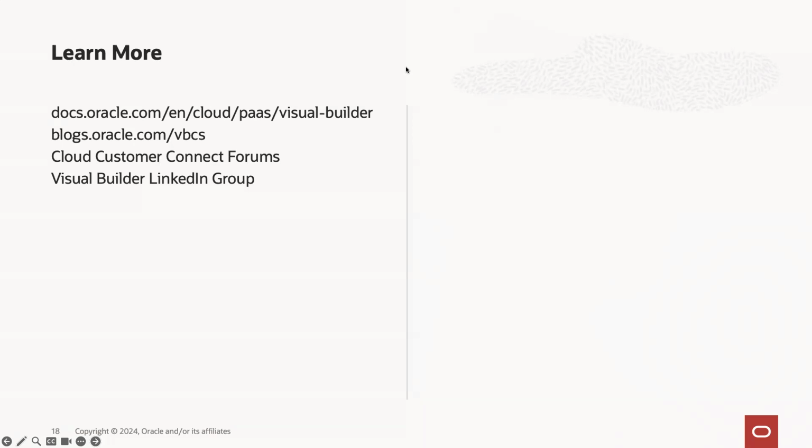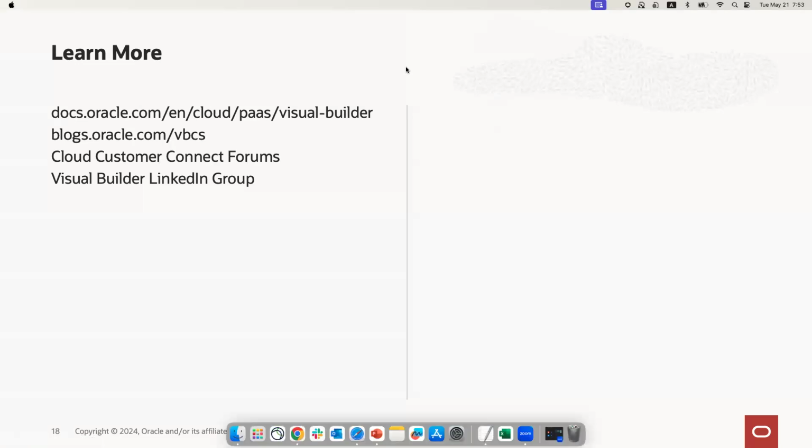Not getting those list of values in condition areas, you should be getting those. If you're not, please contact if you're working on HCM. Specifically, HCM has a forum which is called Visual Builder for HCM, and you can ask questions over there about extending HCM. If it's in other modules, please work with us on our forum and we'll be happy to help. Or you can, of course, contact Oracle support.